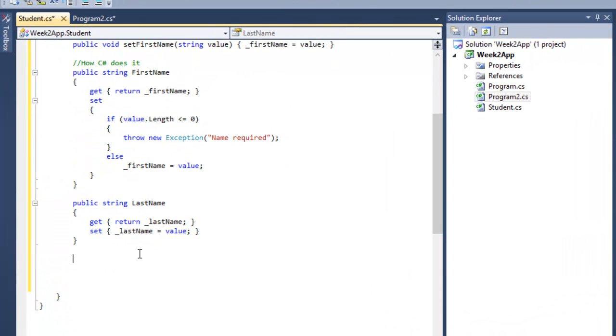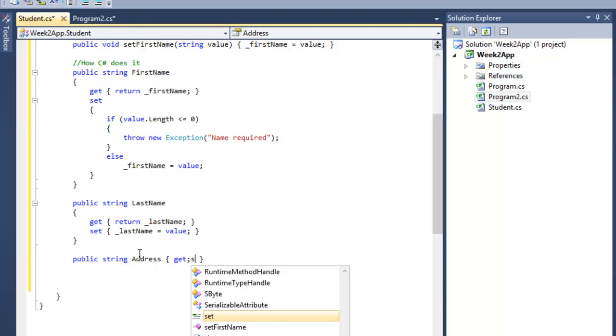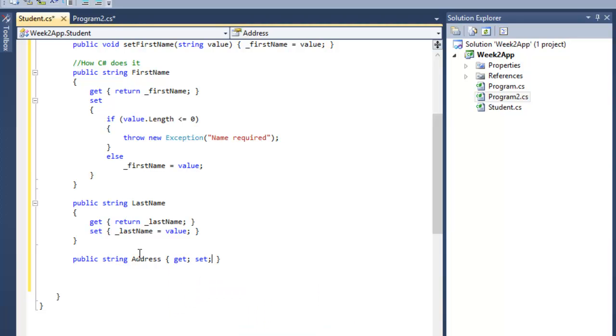The shorthand is public string Address, so creating another property called Address, my curly brackets, and then inside of here all I have to do is get; set;. So these two keywords tell the compiler, go create a private variable at compile time, insert it into this property, doing the wire up seen above.